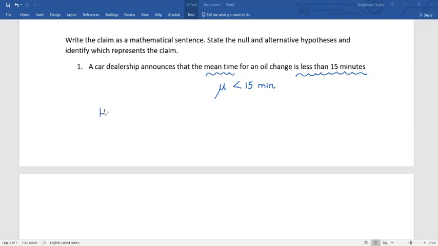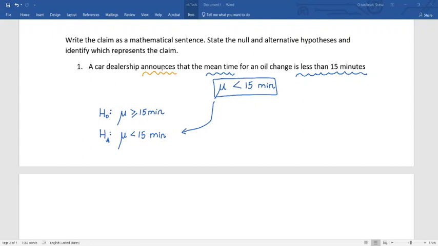And I'll write down the hypothesis as a pair, always starting with H sub 0, followed by H sub A. And I'll use capital A to make the distinction between the 0 and A. Now, I look at what I already wrote down based on the given information. The mean is less than 15 minutes. And I'm wondering which one of these two is actually this inequality. Because it's a strict inequality, this one will actually be the alternative hypothesis, which means mu is less than 15 minutes. The other hypothesis, which is the null hypothesis, will be the complement of this one, which means greater than or equal to 15 minutes.